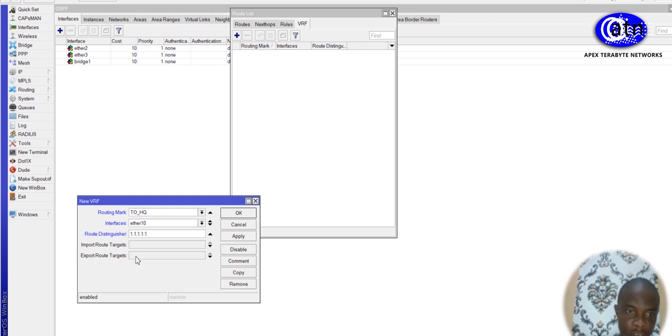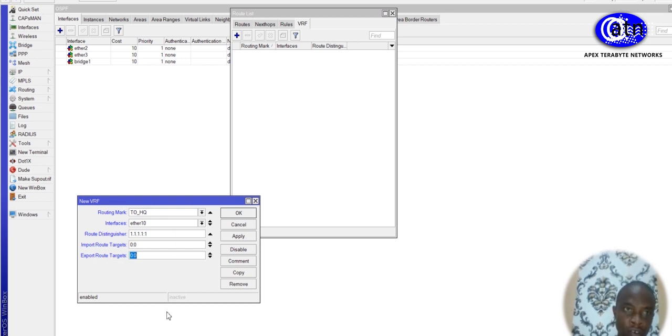The imports. The import route target for the other router, for the other PE, which is R4, is 1:4. Why the export? So for this case, we are going to swap it. I don't like using the same value for the route distribution, import route target and export route target, because of troubleshooting purposes. So it's just like you are doing cross multiplication.